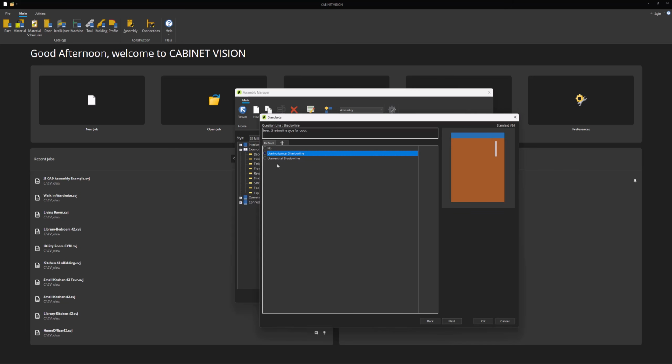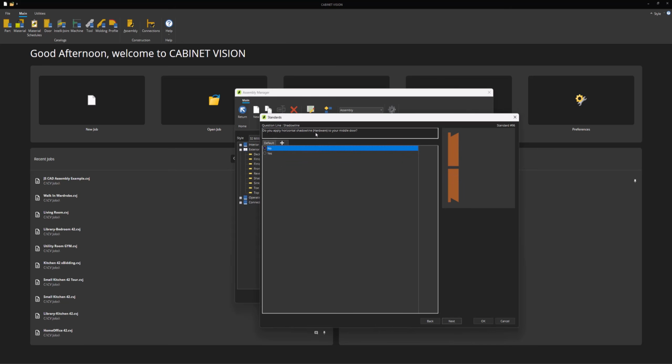And then we've got the option, do we want to select the shadow line for the door? Now, at the moment, I'm going to set this to being at the top, but if I want to, I can also include something like a tall and set this to be vertical, because we might want to use a vertical shadow line for tall units, and then a horizontal shadow line for base units in here. But I'm going to hit next again, and it asks, do we want to apply a horizontal shadow line to our top door? And again, I'm going to leave this as yes, just to make sure we get some of the questions that we want to answer in the assembly wizard.